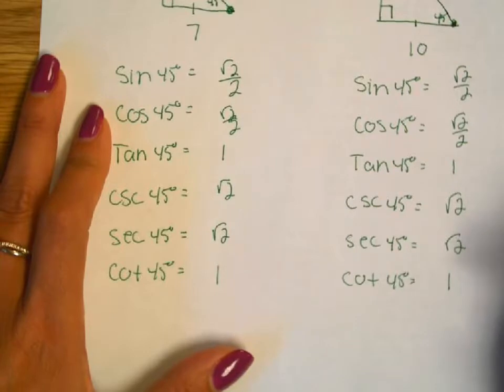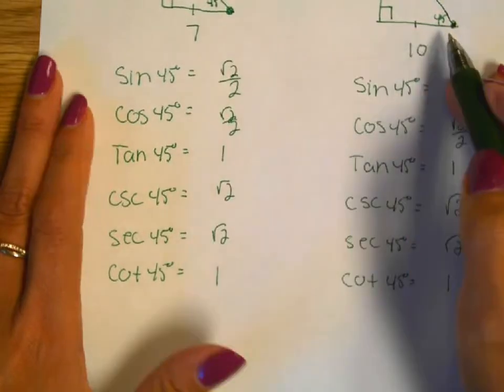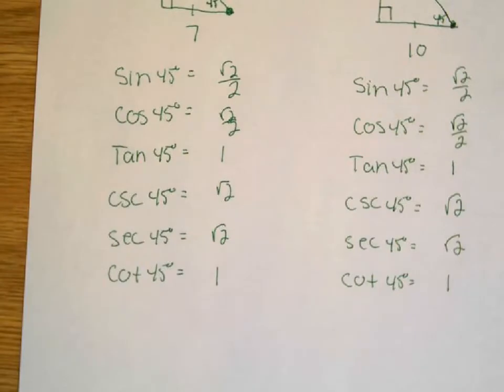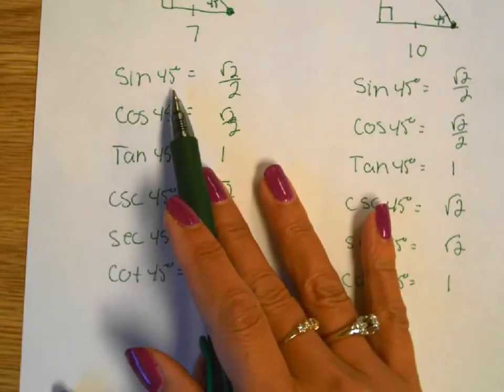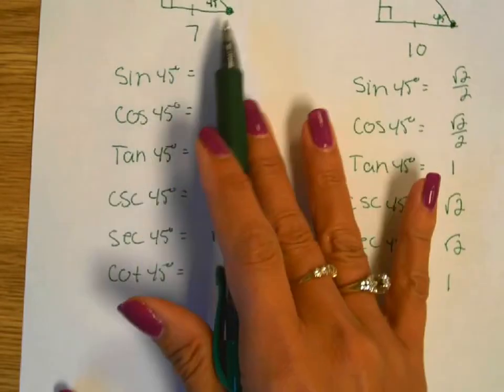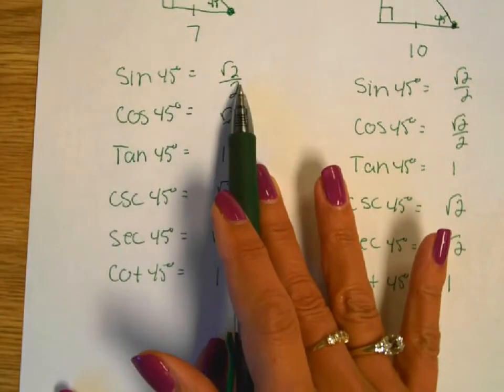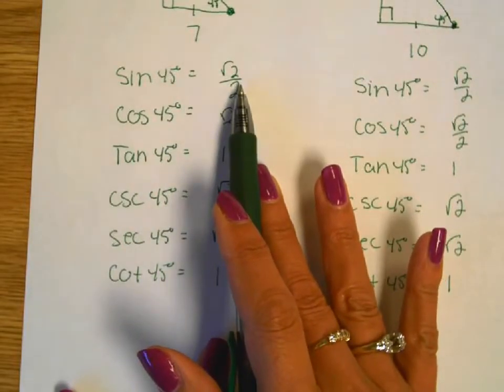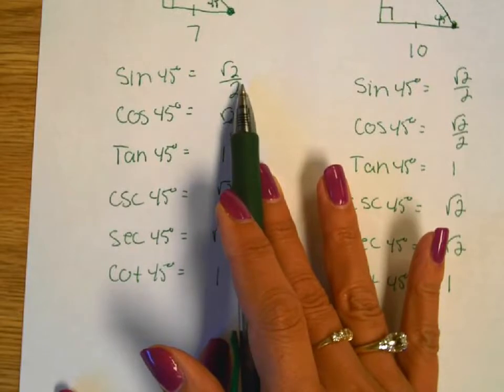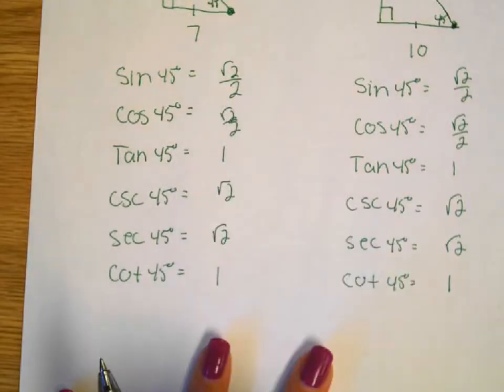They're all the same. If you're standing on a 45-degree angle, it does not matter how small or large the triangle is. Both legs will always be equal, and the hypotenuse will always be whatever that leg is times the square root of 2. So when you reduce down, you always will get the same ratio. So it doesn't matter when we ask for the sine of 45, no matter what triangle we draw, when we set up opposite over hypotenuse, we are always going to reduce down to this value. That's literally all we need to know. That was a theorem discovery.